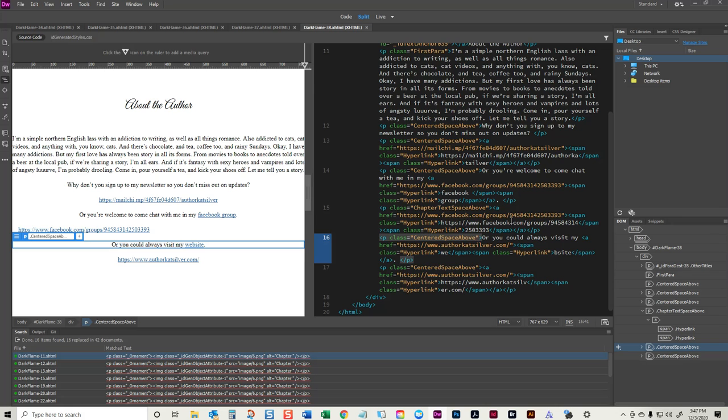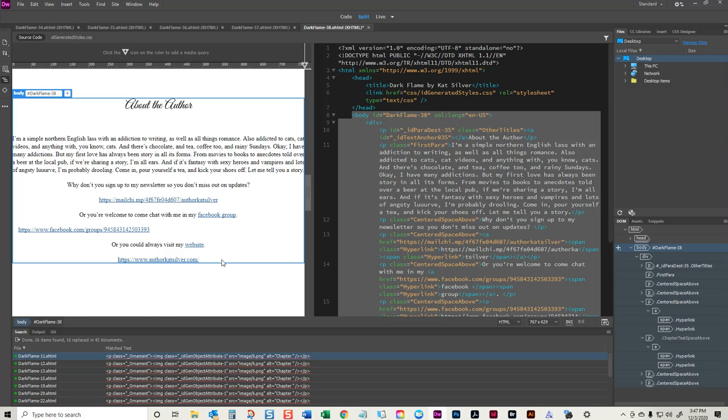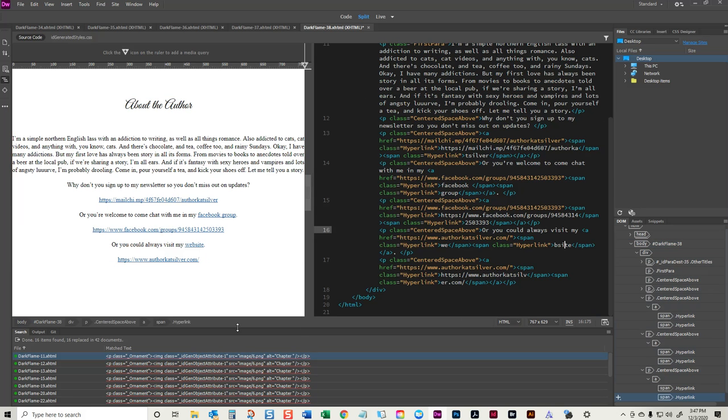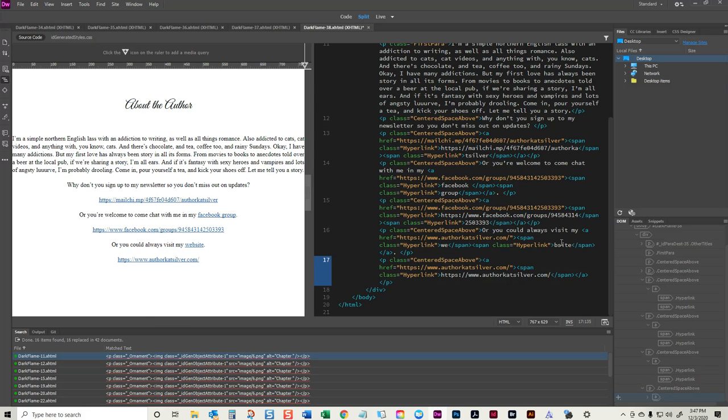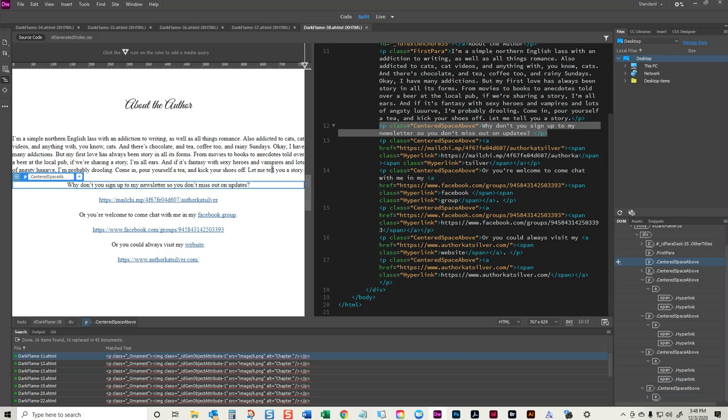All right, so something we've got going on here. This is not. Okay, so this should be centered. Okay, all the links are there. Again, InDesign created a bunch of junk here. I'm sure there's others that I can clean up, but I won't worry about it.